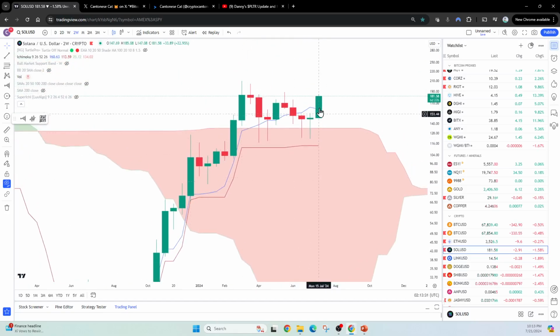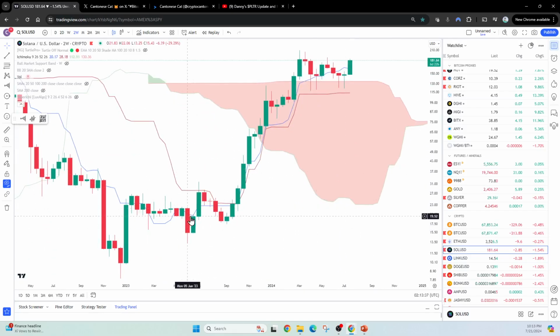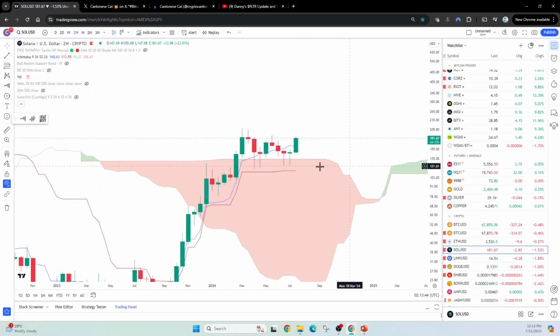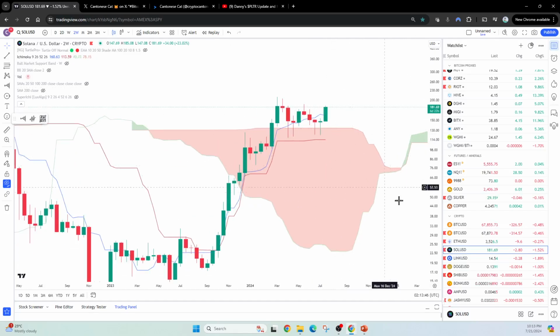And so far, this green candle over here looks like it's just engulfing all of these bearish candles over here. It just looks like a very, very nice chart. It looks like it pushed through on high volume. Looks like it's just back testing over here. And it looks like it wants to do some bullish continuation here on Solana. I'm not bearish on it. I'm pretty bullish on this look.